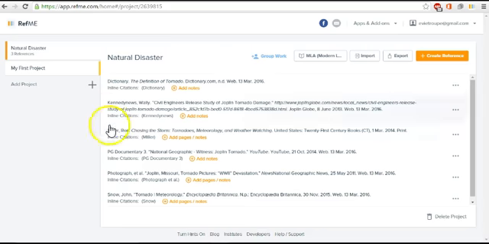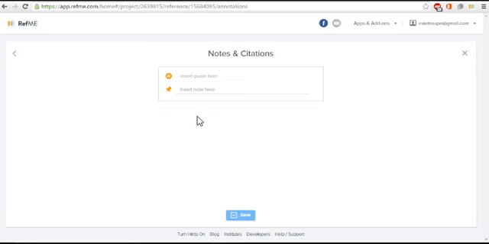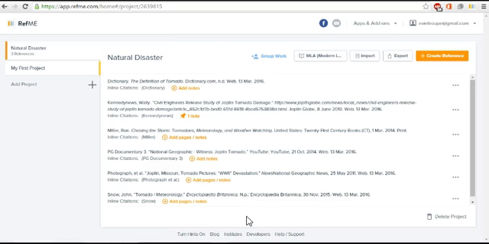Okay, so now I have here my 1, 2, 3, 4, 5, 6 resources that I found. Now with the civil engineering site, I can add a note here, and I can put that I found information in paragraphs 1 and 2 for my own personal knowledge, and just put save in case I need to refer back to that. Now I need to create my works cited page.